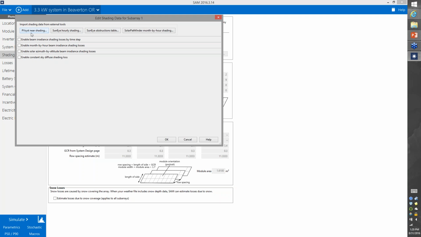If you've used PVsyst before, you can also import information from PVsyst. Or if you have other ways of calculating shading losses, there's a number of ways you can enter that information into SAM. I'm not going to go through all the details here, but we'll reserve a detailed discussion for a future webinar on shading alone.